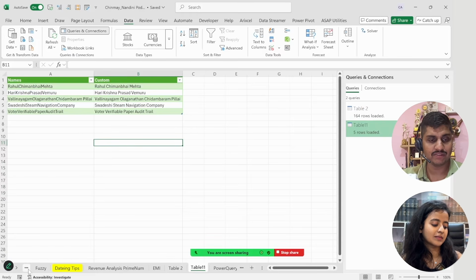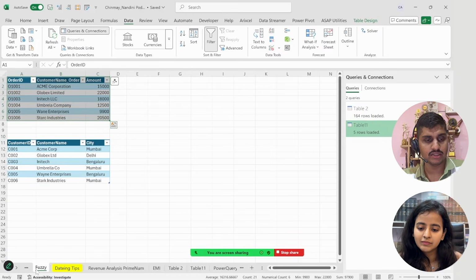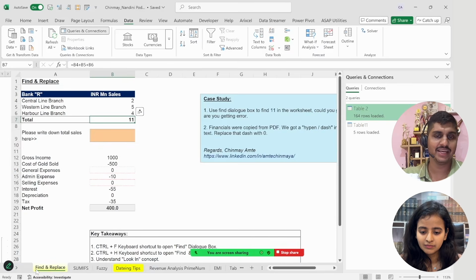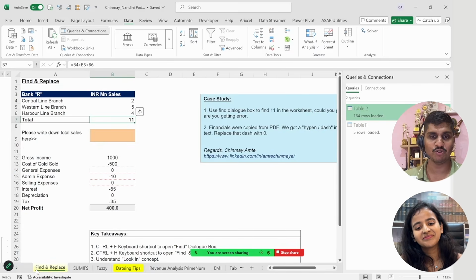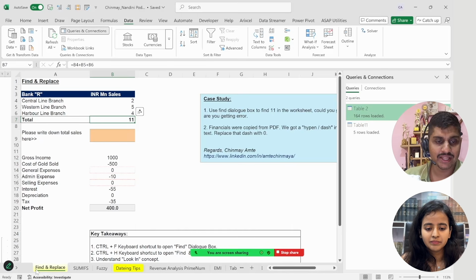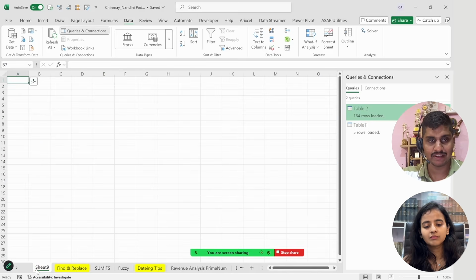Now let's say we are working on this particular sheet, and it has no index. And a lot of our subscribers would be like, "Hey, Nandini, share this file with us. We want to practice it." And we think that let's create a proper index and give it to the people. So how do we create an index? Like I add a sheet, Shift F11, and I start doing indexing manually, which is a very painfully boring task.